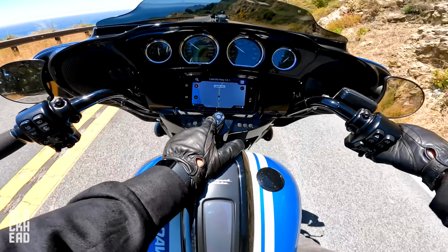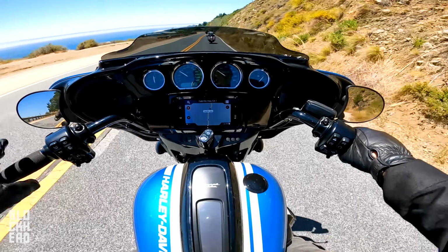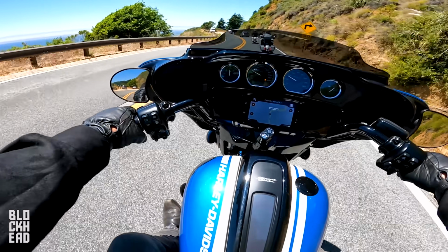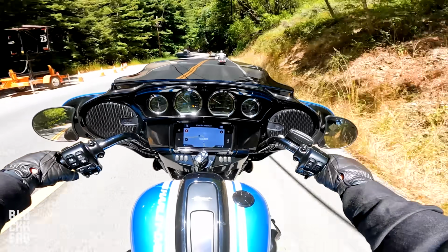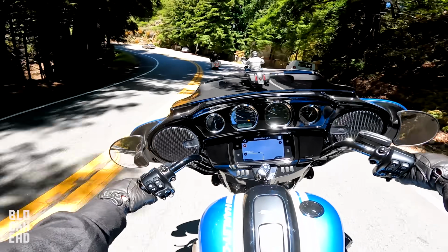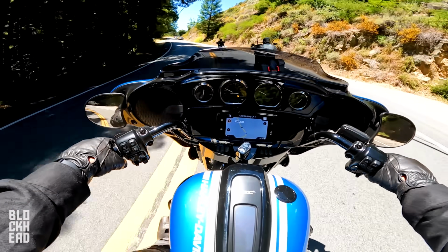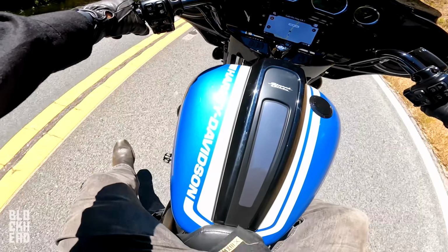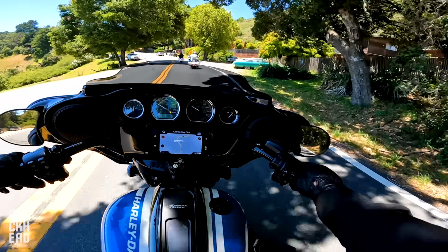Yeah, and then for your switch, you've got accessory, ignition, off, and then fork lock, key to lock and unlock it if you want as well. And on this one, they've got the mirrors in the fairing instead of on the bars. So mirror, mirror. I can say the Öhlins suspension does feel like stiffer race suspension compared to what would come with stock, but it responds well. It's predictable, but yeah, it does feel stiffer. It also feels like it raises the back a bit, which is a good thing, gives you extra lean angle. But the 135 is definitely the crown jewel here. It is just an absolute blast to run.